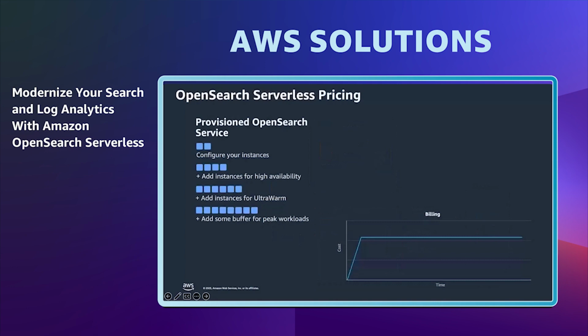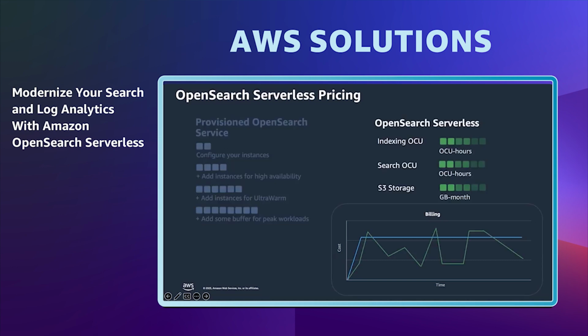So overall, when we talk about pricing, if you look at the OpenSearch Service pricing, it is going to be based on your configured instances, and then you have to have some additional overhead for high availability, UltraWarm node cost for leveraging the hot and UltraWarm storage tiering, and then you also add some buffer at the end for your total disk utilization or the performance you want to meet with respect to your CPU and memory.